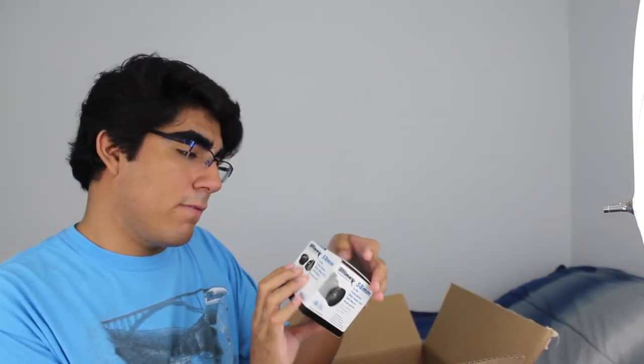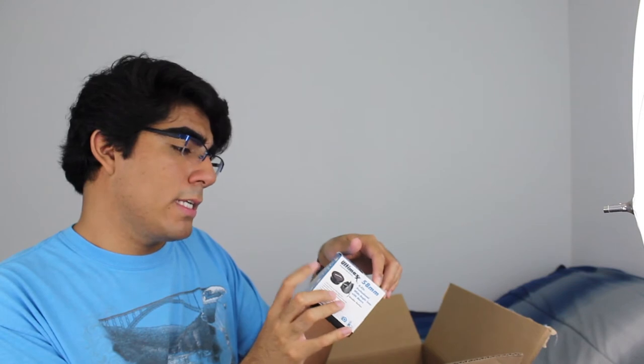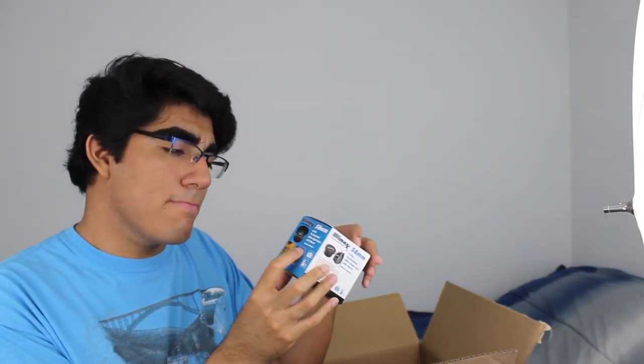It's a lens hood — I had to look that up. I also have a 58mm 0.43x professional wide-angle lens with macro, so this is for filming smaller items, smaller objects, finer details. The kit came with a camera bag made by Canon — it looks very nice, feels sturdy and heavy-duty. I also got an additional lens: this is a Studio Series HD 2.2x autofocus telephoto lens, that's 58mm.